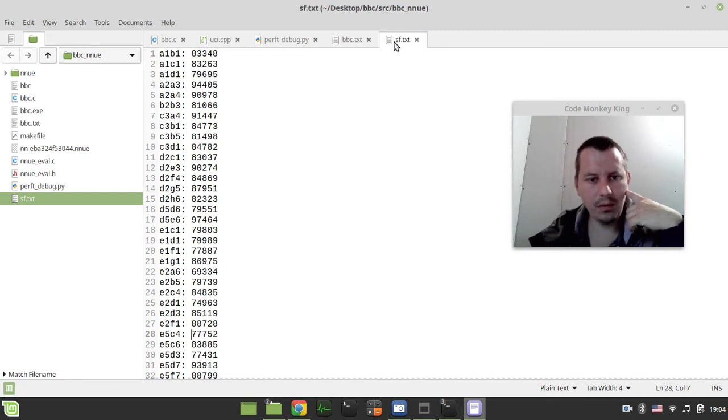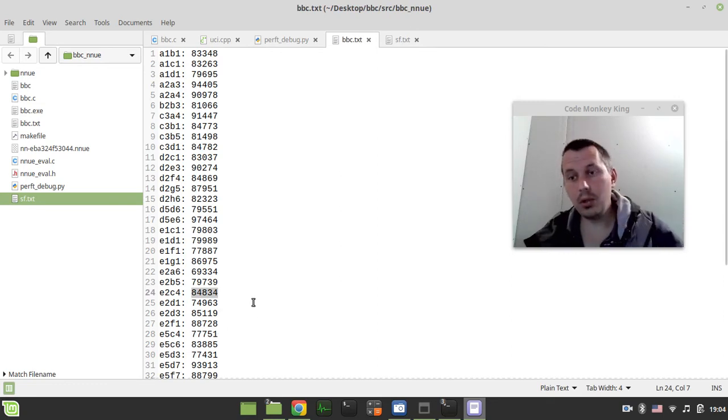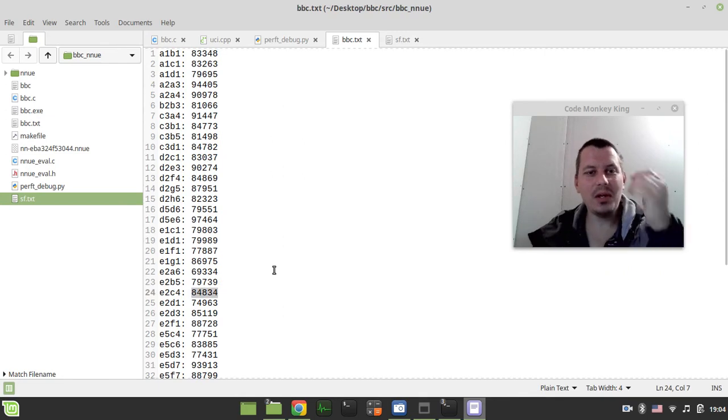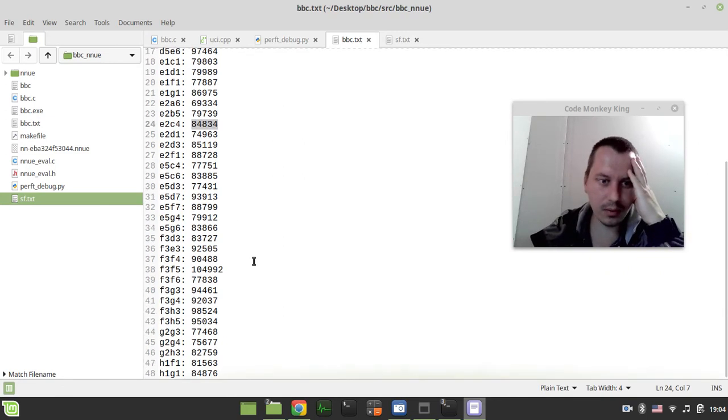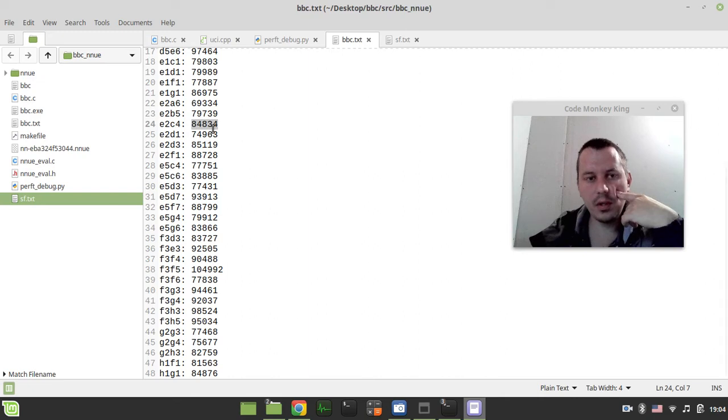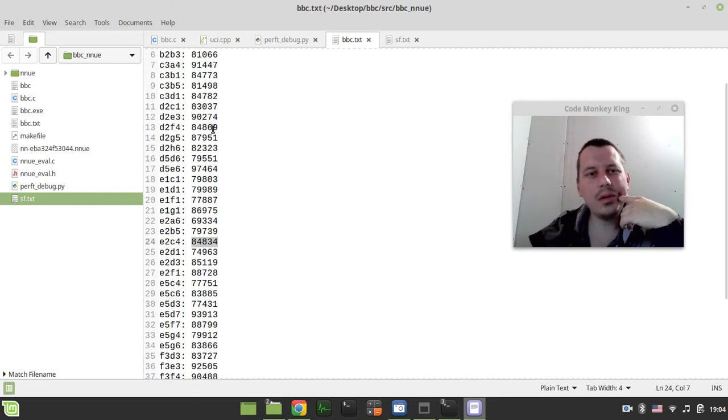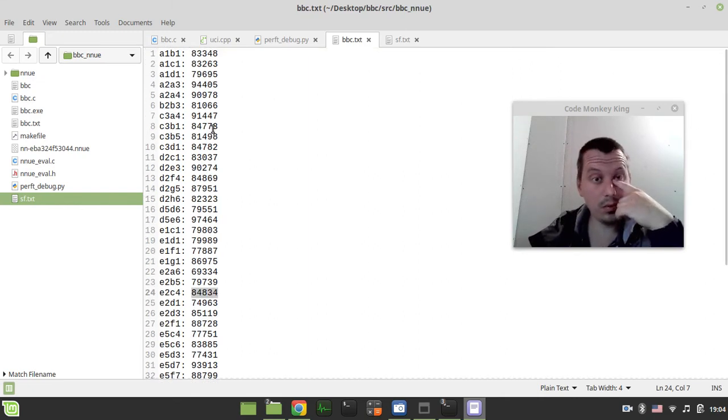So this move 34, but here we have 35, here we have 52, but here we have 51. So this is the noob's way of how to automate a bit the process of finding this sort of differences.